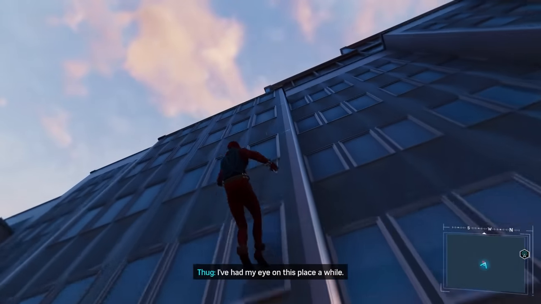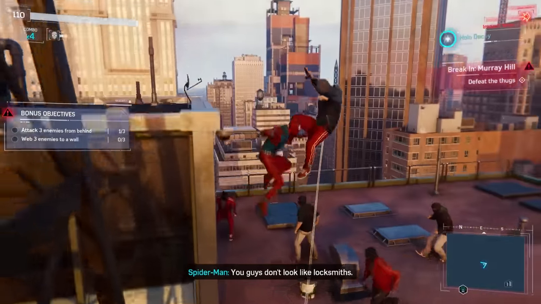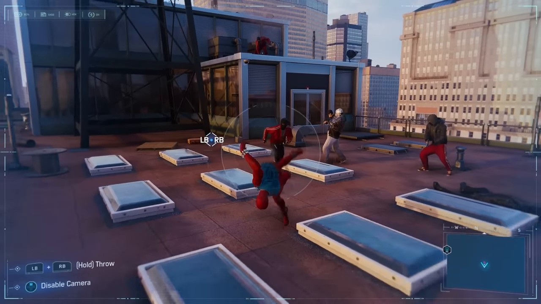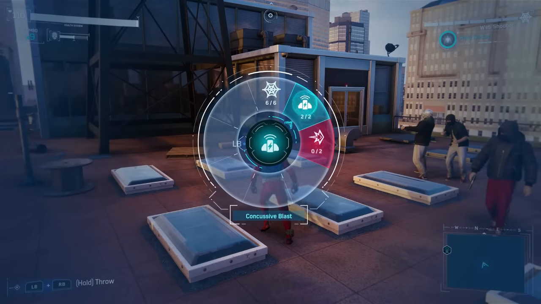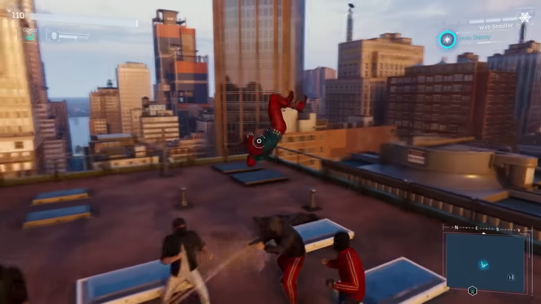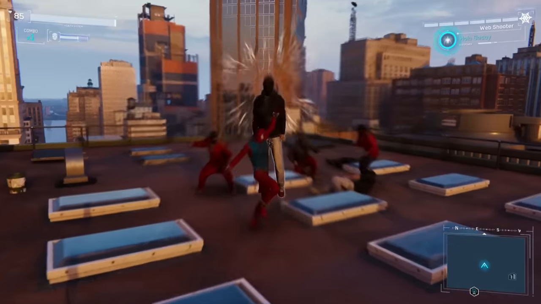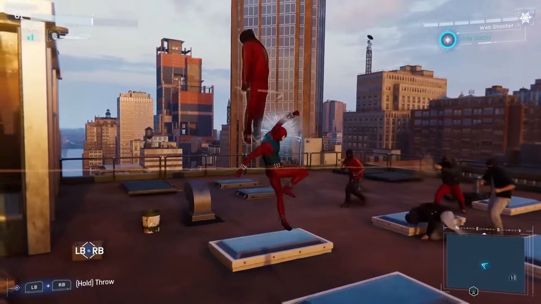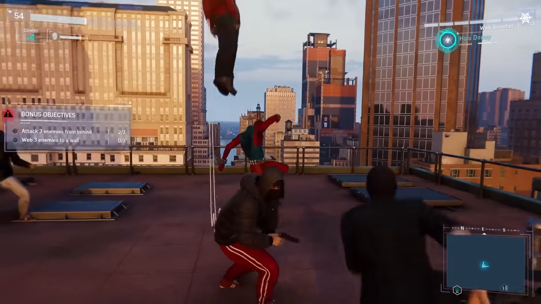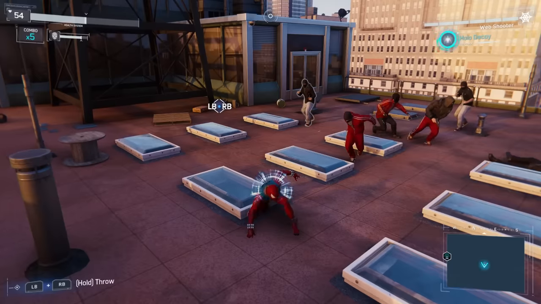Are they on the rooftop? Attack three enemies from behind. Hang on, actually. Oop, that's not what I wanted. Oh, here we go. Oh, I don't have impact web. Trying to do that hit from behind thing. There we go. I wish I could get impact web back.